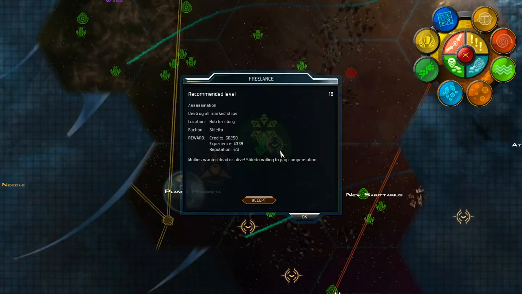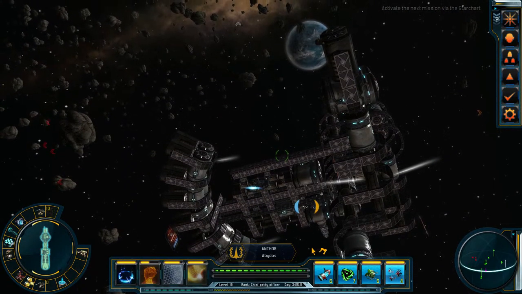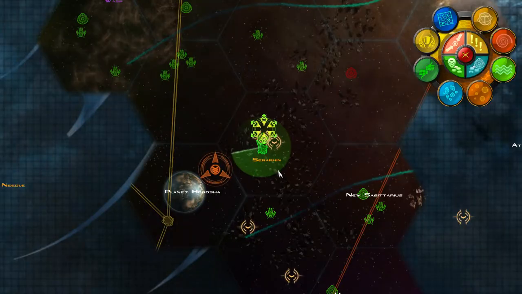Right, let's see. 18. Destroy all max ships. Yes, I can do that. Should be right here.